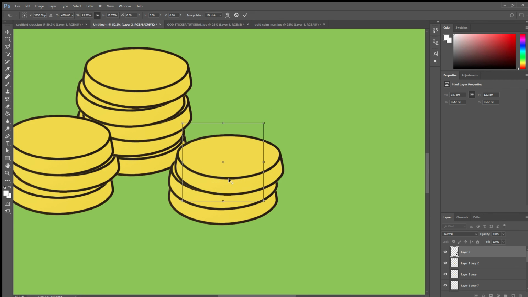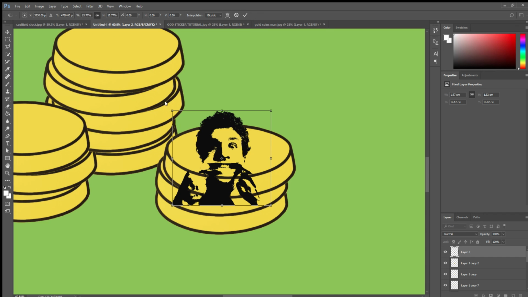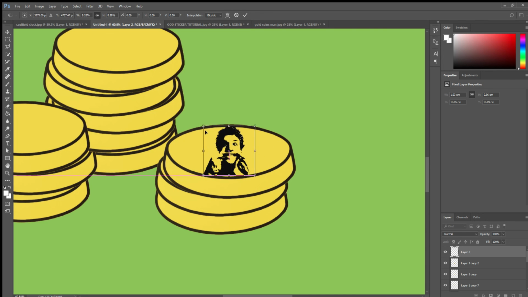We're going to zoom in, see what we're doing. And we want my face, because the coin that we are looking at is obviously at an angle. We need my face to be at that same angle.